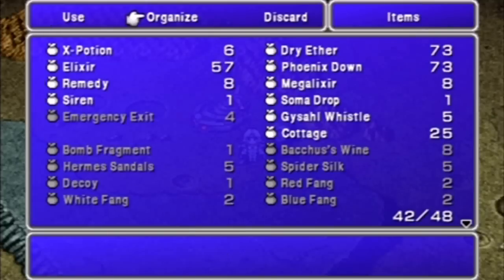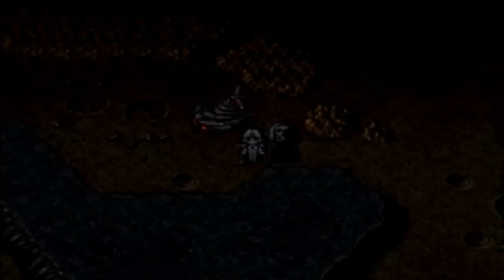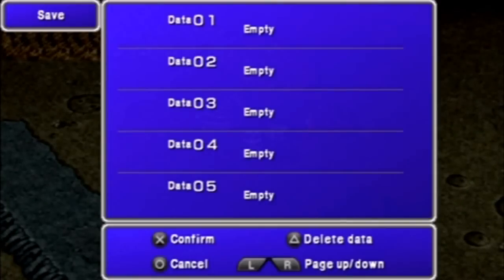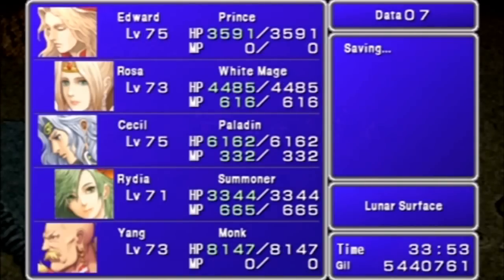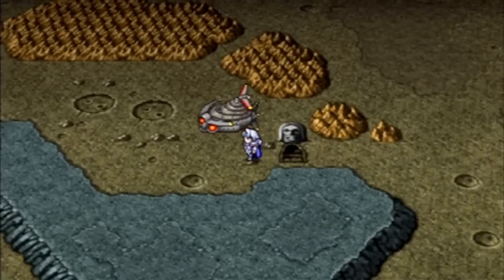Actually, I am going to cottage right here. I have free healing on my mothership! Hey, in my defense, I haven't been on my mothership in like 6 episodes. You'll have to forgive me for that one, okay? I've been having to use cottages to save this whole time, so I'm sorry! Alright. So next time, we will go back into the Lunar Ruins with a different party.